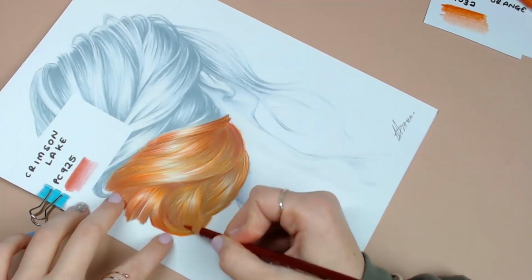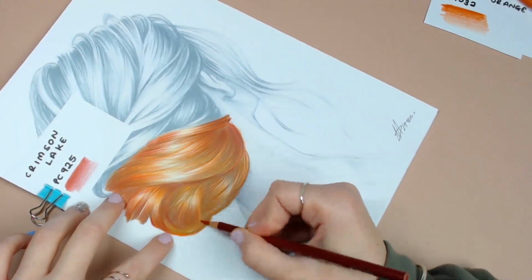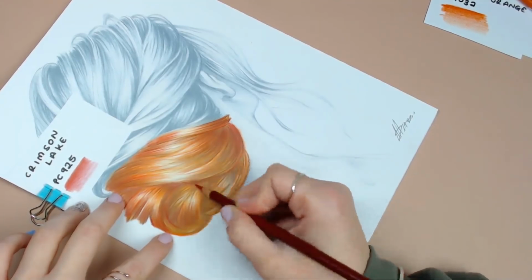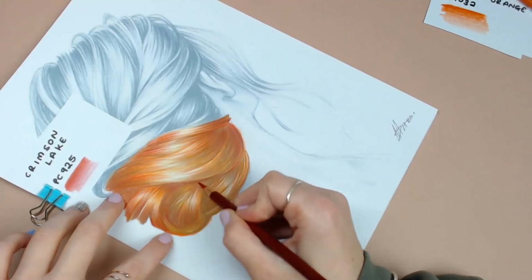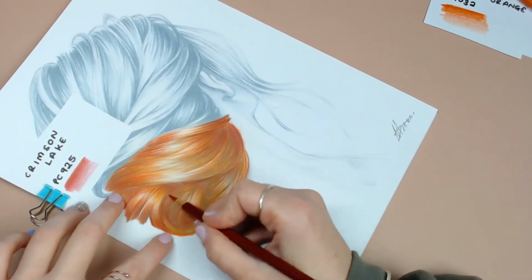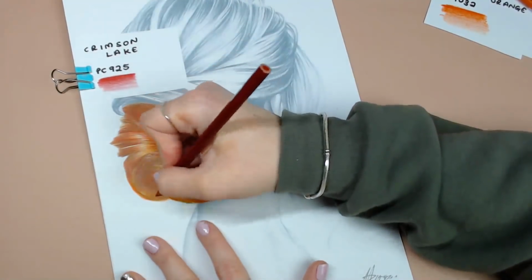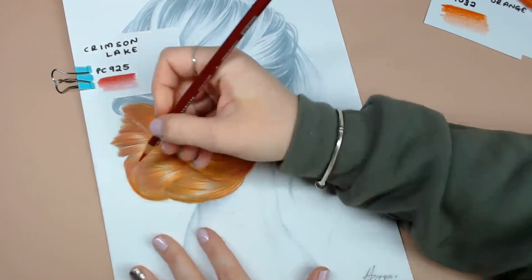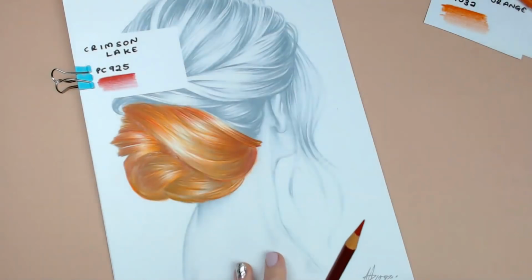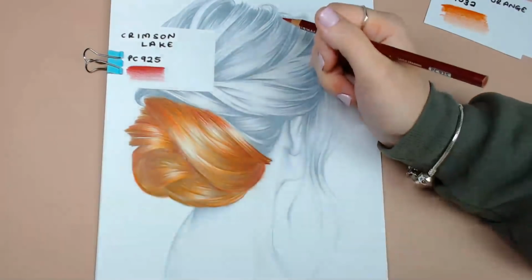So I'm just bringing that to the middle. I'm going with the direction of the hair here. I've not gone heavy on this colour at all because otherwise we're going to flood it. So your darker colours, you are going light to medium at most. Otherwise you flood the illustration with too deep a colour, and you can't really take it away without erasing and then having to do the whole process again. So don't be afraid to do it, but also be wary about the pressure of your pencil as you go along.